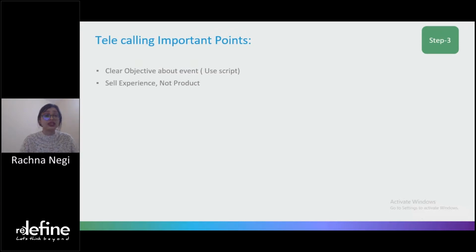Now the next point, which is very important, is that over a call you have to sell your experience, not the product. By experience, I'm not counting official experience or where you have worked somewhere else. The experience I mean comes from your daily life, your daily routine. For example, if you are at home and you need to go to a function organized by your school or a tuition, you want to go to that function. You tell your mother that you have to go there, but your mom is not agreeing, and she's saying no. She's not giving you permission.